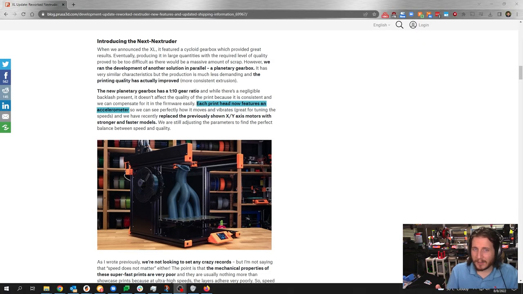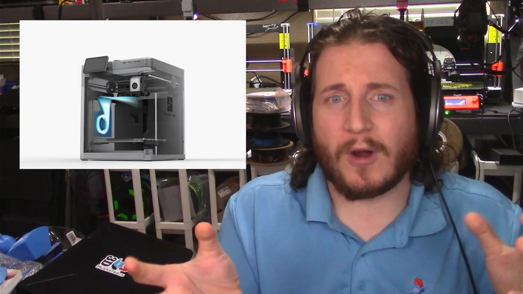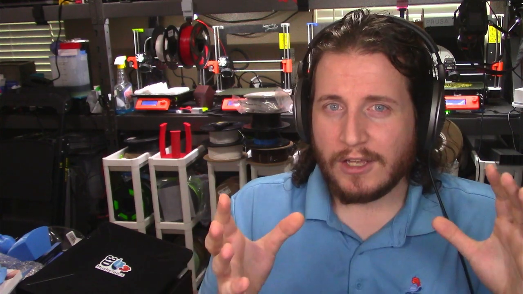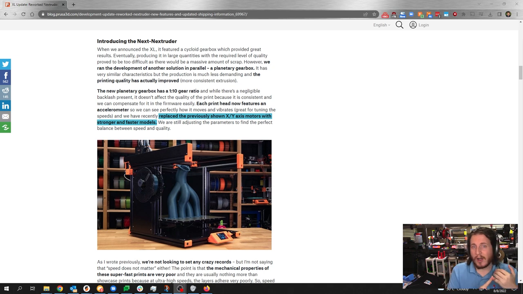And so I do believe that the planetary system is better. But they've also now added an accelerometer. So not only are you dealing with force and strain gauges, you now have accelerometers, which, if those of you have seen anything about the Bamboo Lab X1 Carbon, that has this weird system where it vibrates the printer like crazy. That is tuning its vibrations and its oscillations to allow it to print faster without oscillating. And that means less ghosting. And that is something that should work incredibly well on the Prusa XL. And they've even replaced the X and Y motors with something that is stronger and faster. So you're talking about reliability at speed. And when it comes to businesses, time is money. And when it comes to consumers, we're a little impatient. So time is just patience.